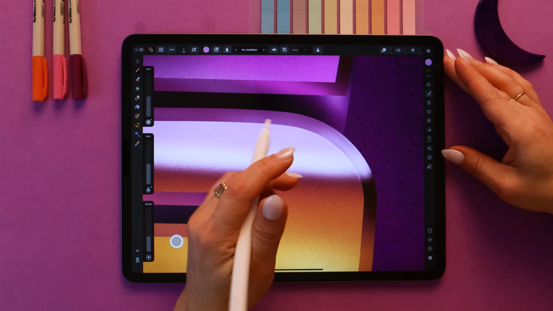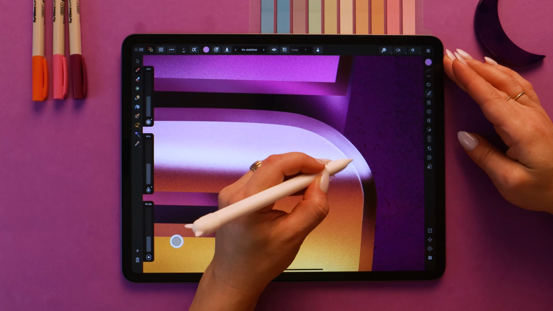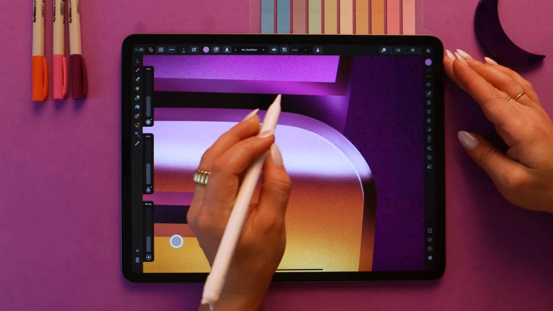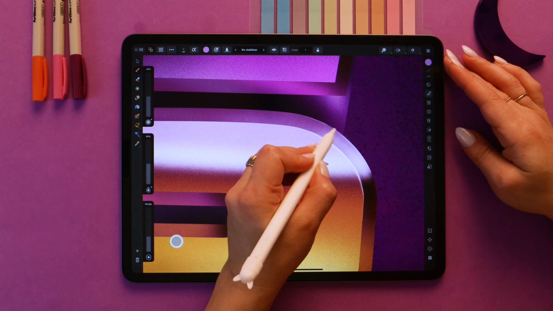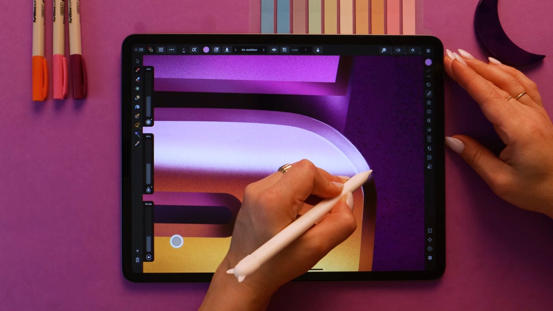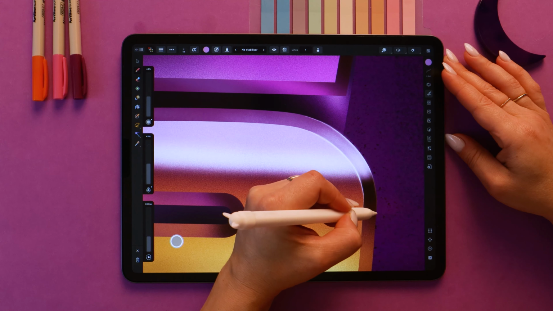And because the blending mode is add, it's also creating like a nice glow effect. And I can use like a light purple, it does not really matter, but feel free to play with different colors like I always recommend.